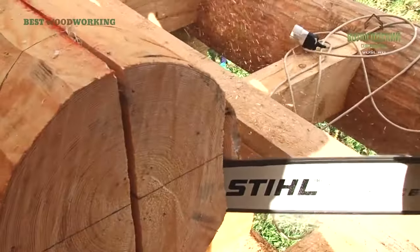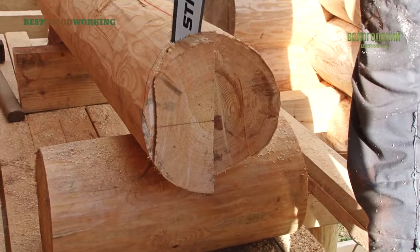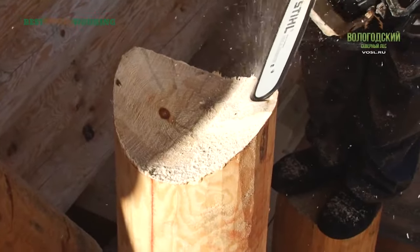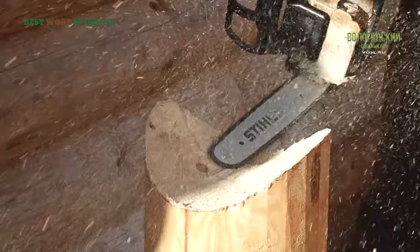The assembly process is where craftsmanship truly shines. The logs are laid out according to a predetermined blueprint, ensuring every piece fits into its designated place. This blueprint is meticulously planned beforehand to ensure the house has a strong frame capable of withstanding the forces of nature, such as wind, rain, and snow.